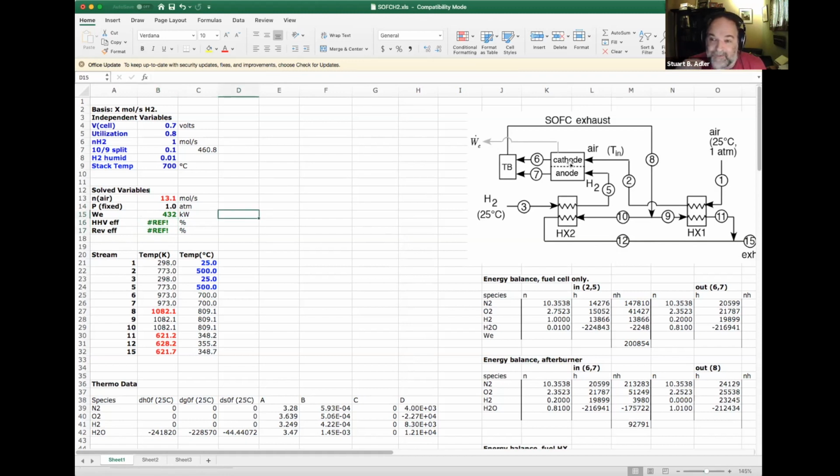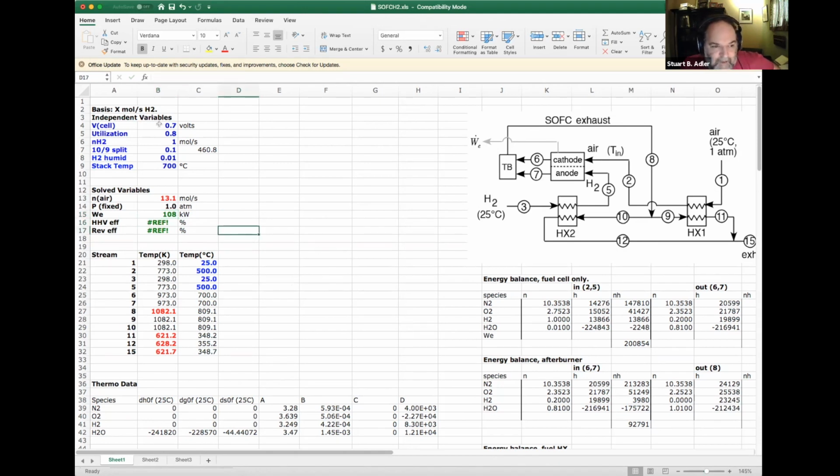One of the things we've gone through is that it doesn't matter how many cells are in there. We know the cell voltage and we know the fuel utilization. Through Faraday's law, we can figure out exactly what the electrical work would have to be. It should be 2, because we've got 2 electrons per hydrogen molecule, 2F times B5, which is the utilization. We're also multiplying by the cell voltage, and I think we're getting that in kilowatts. So yeah, 108 kilowatts is the power that we're producing. We can calculate that right away without doing any energy balances because we already know the cell voltage and utilization.